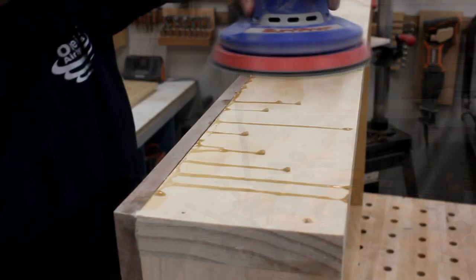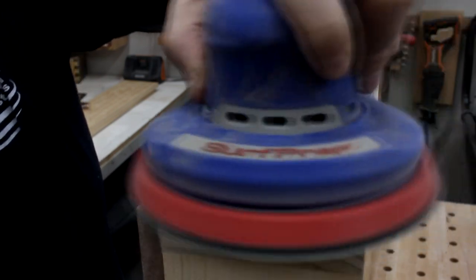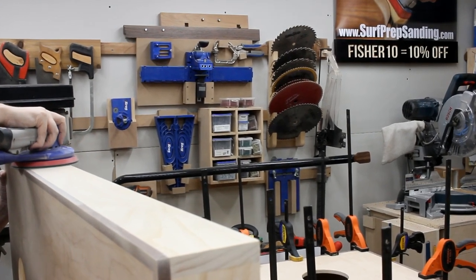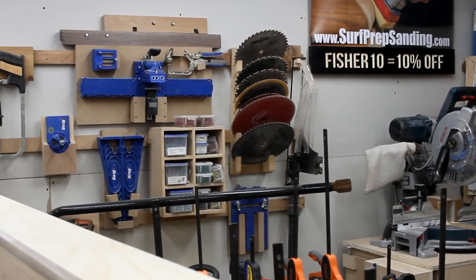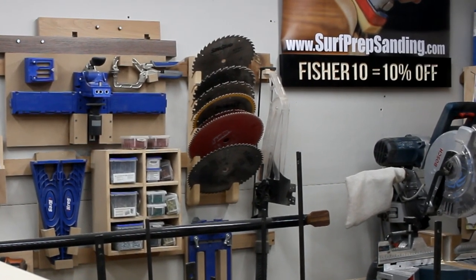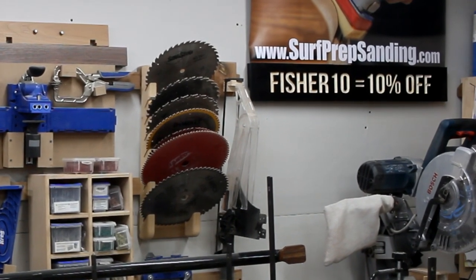Now I get to sand everything smooth. Don't you just hate it when YouTube content creators use very specific camera angles to do name placement so that they can try to influence you into researching and buying one of their affiliate products? You know, like they'll put a website address or a coupon code in the background that promotes a particular product that you didn't even know you wanted or needed. Well, rest assured, you certainly won't see any of that on this channel. No sir. Not on this one.